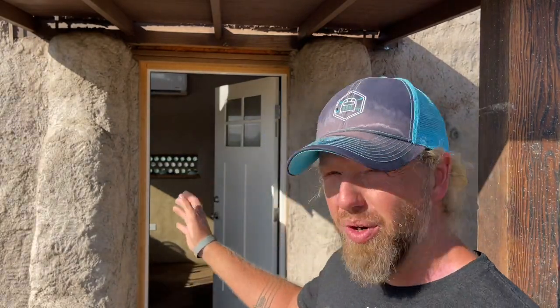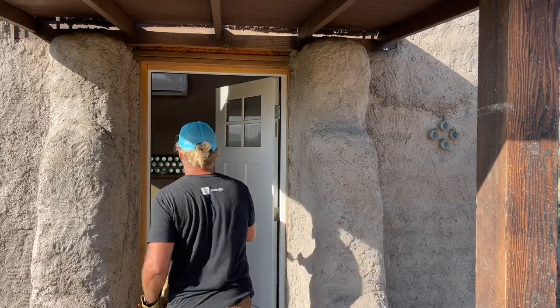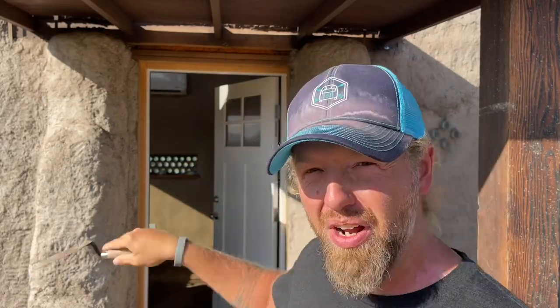While Ashley is inside working on the floor, I've got to work on this front door. If you remember back to our big window and the windows up top, we realized that in order to get the clay to stay on there, it's better to put some chicken wire on there. Otherwise, on that smooth wood, you can just pull it off — obviously not what we want. We had some people over helping and honestly didn't even think about it. So I've got to scrape it off down both sides, then take this roll of chicken wire and staple it up there so that when we come back and are ready to do that final coat on the front, it should all stay a lot better.